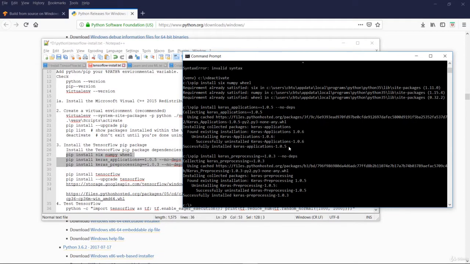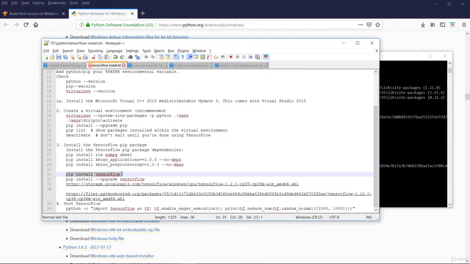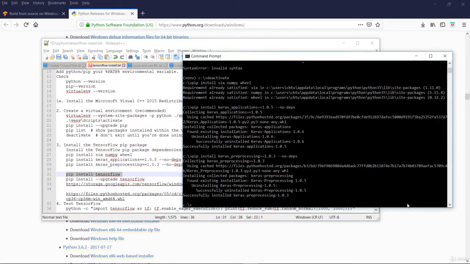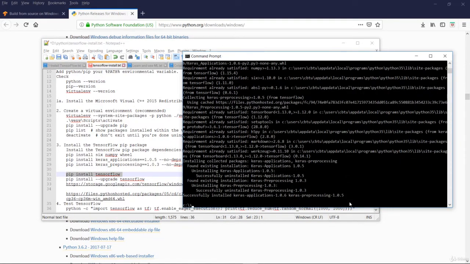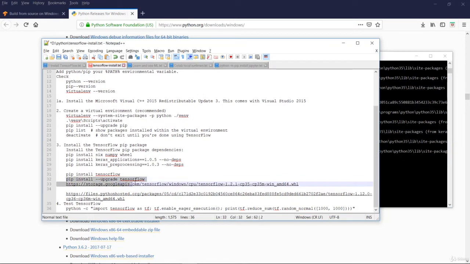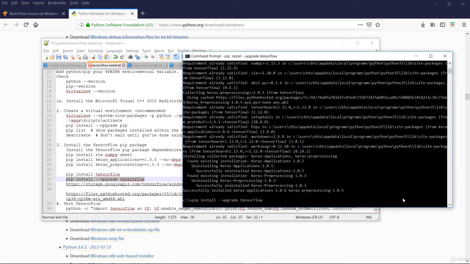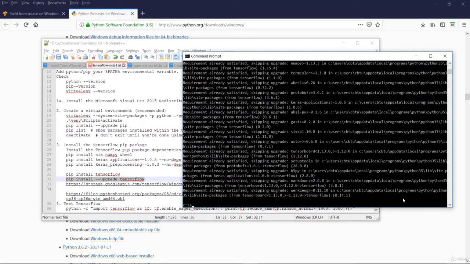Keras applications is installed. Keras preprocessing is also installed. Let us try pip install TensorFlow. Let us upgrade. It is done. Let us see the packages.